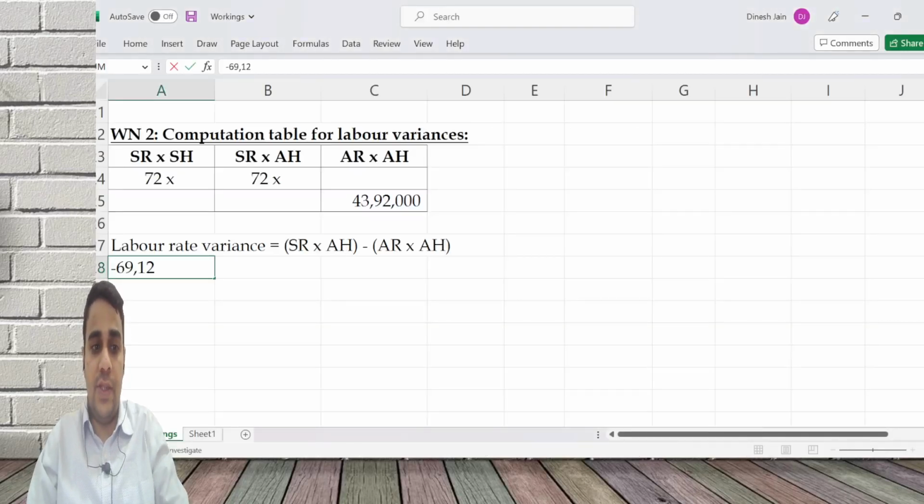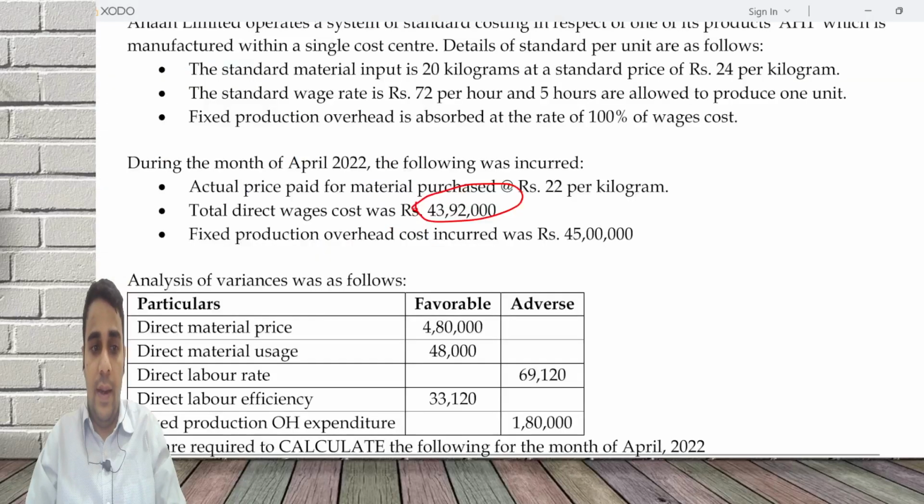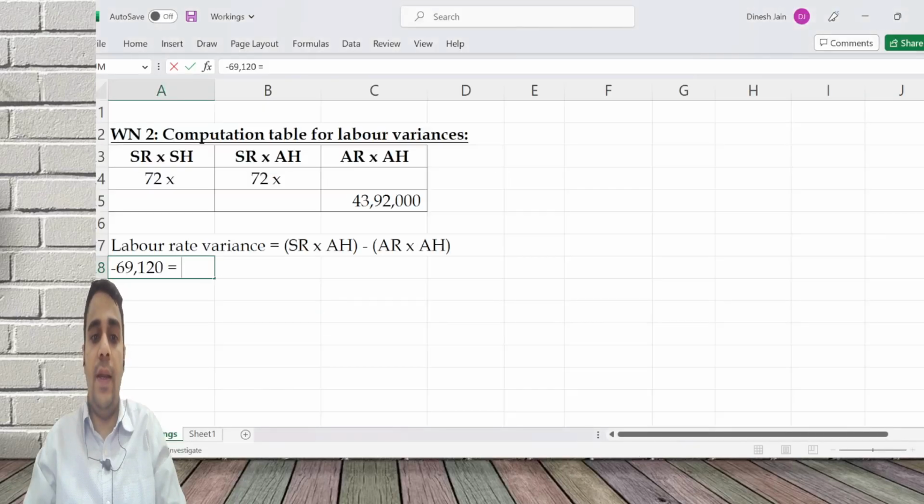So negative 69,120 is equal to 72 AH minus 43 lakh 92,000. Please get the AH number.